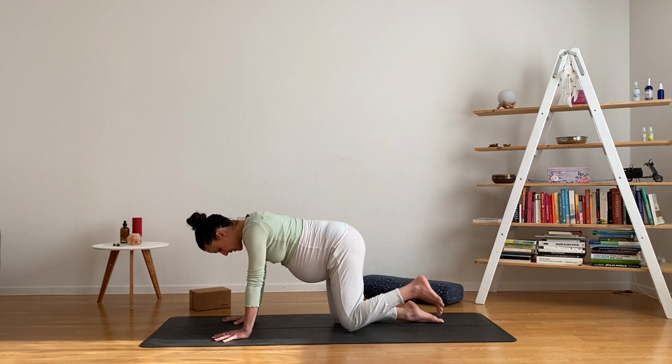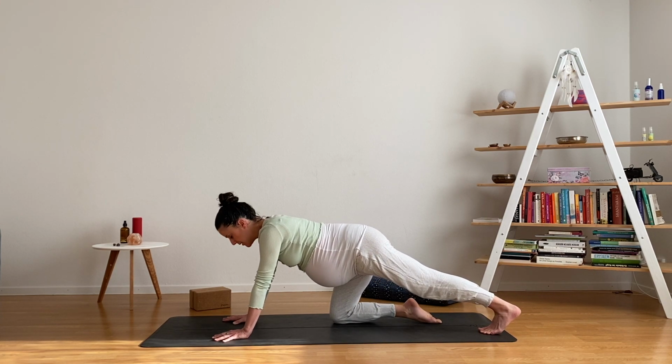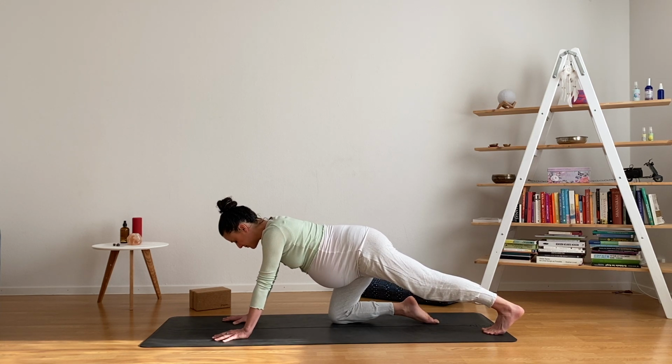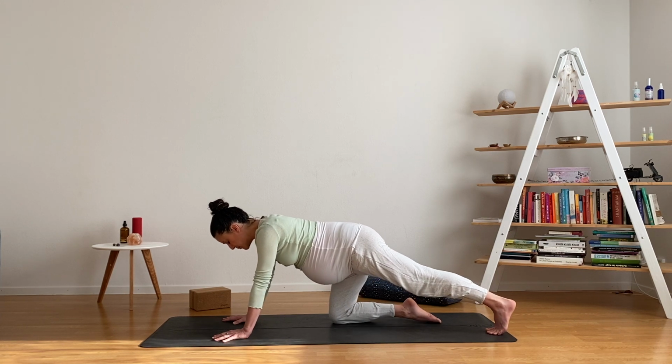Same thing on the other side. Stretch out through the left leg, keep the toes tucked, and then push back through the left heel. Stretching through the left calf. Taking 2 full breaths here. Good, and slowly bringing the knee back.